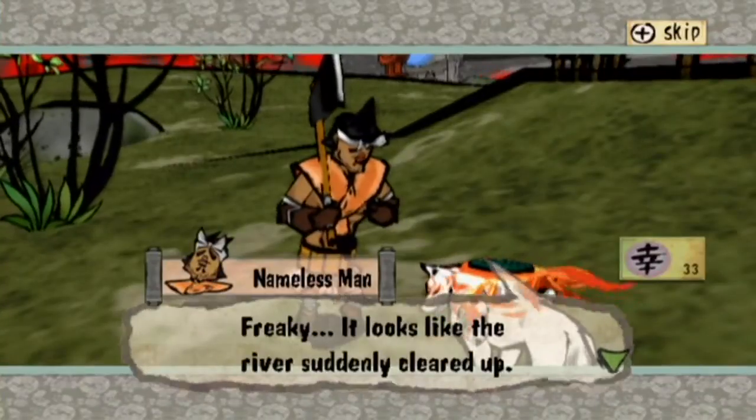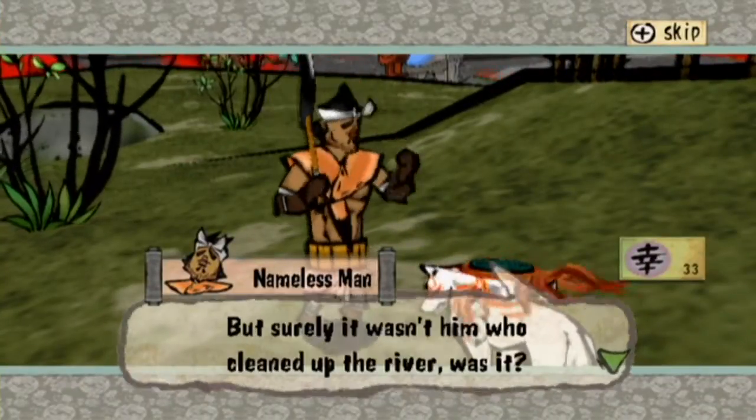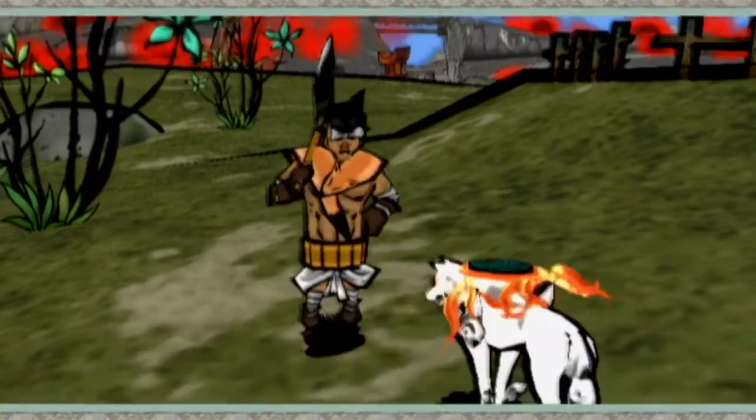Freaky. It looks like the river suddenly cleared up. I did see Susano whizzing past here a little while ago, but surely it wasn't him who cleaned up the river, was it? Nah, that wouldn't make any sense.